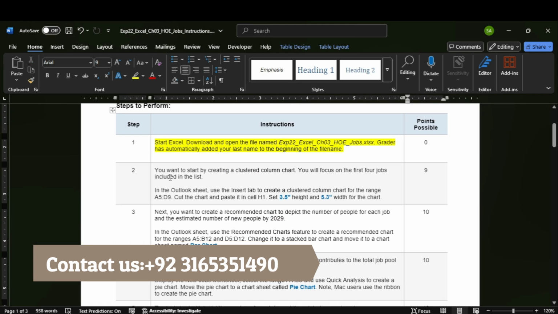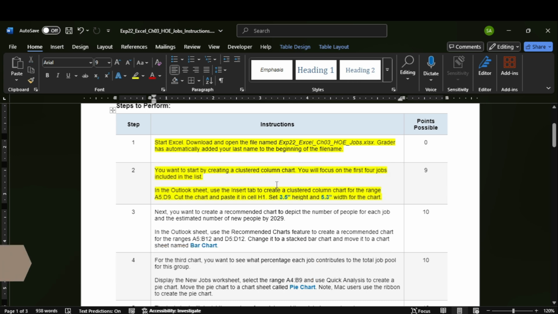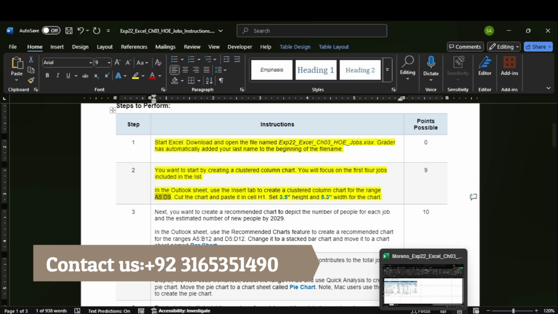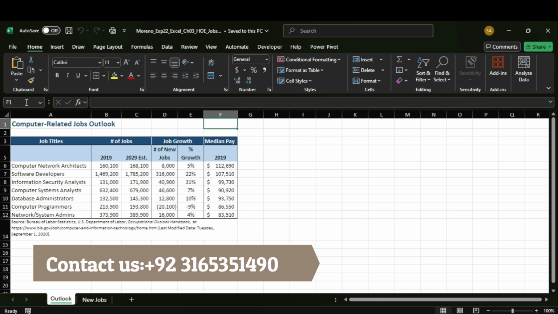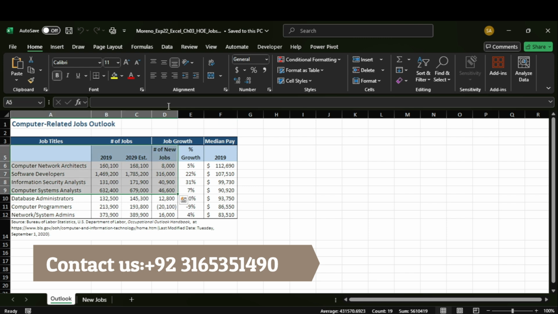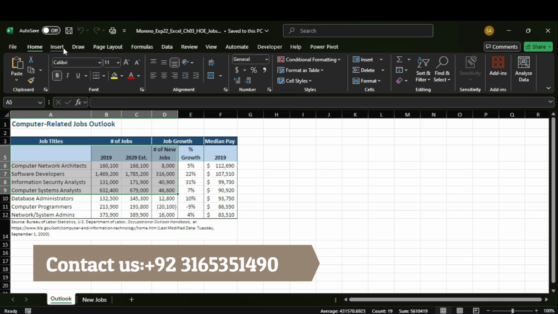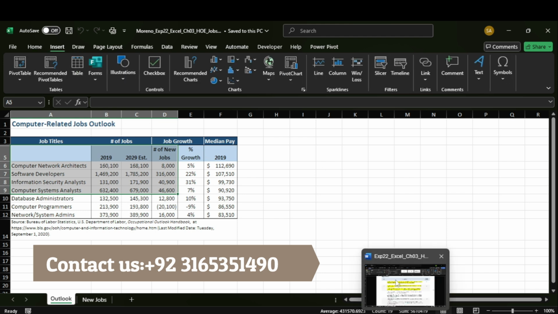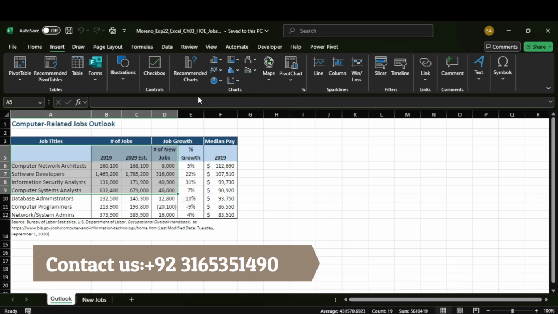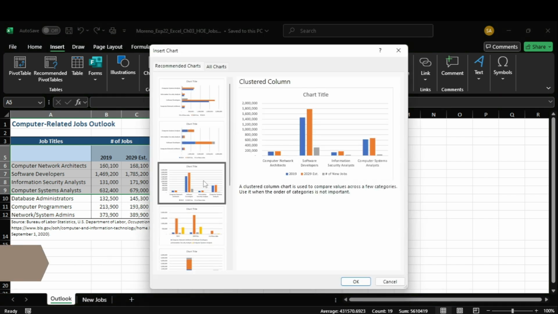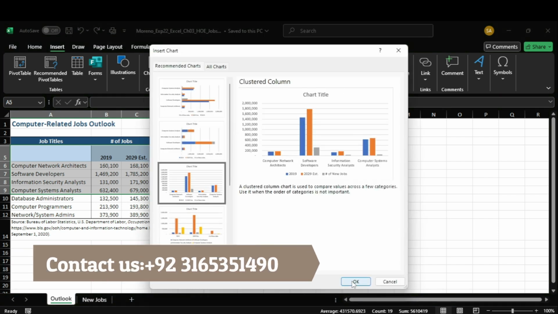In the second step it says, in the Outlook sheet, use the Insert tab to create a clustered column chart for this range. So we will copy the range, Outlook sheet, clustered column chart. So here is this clustered column chart.